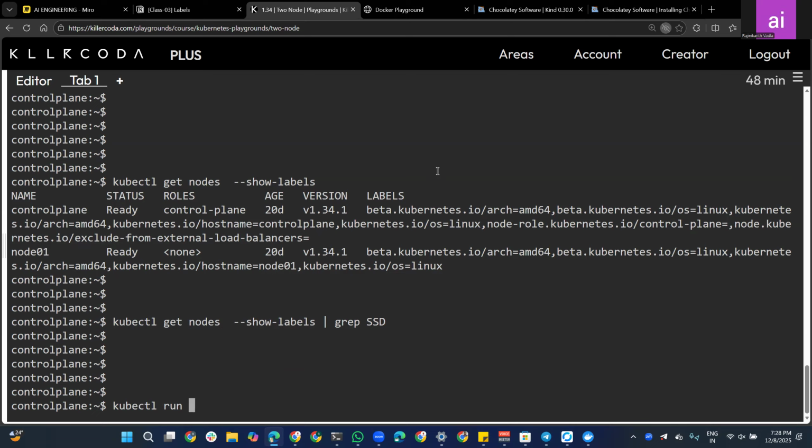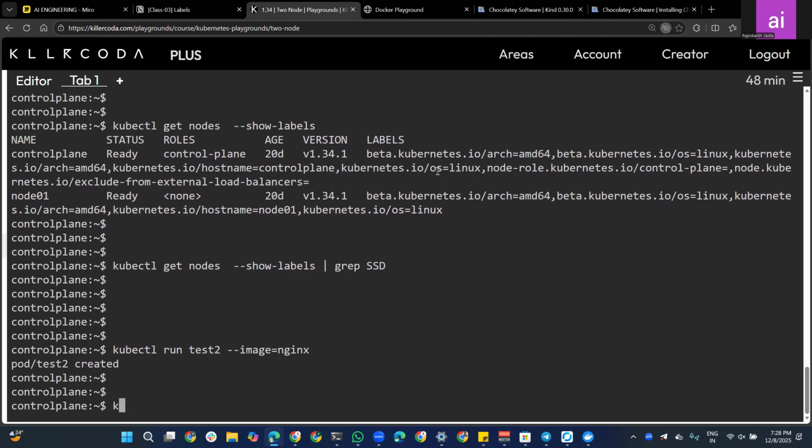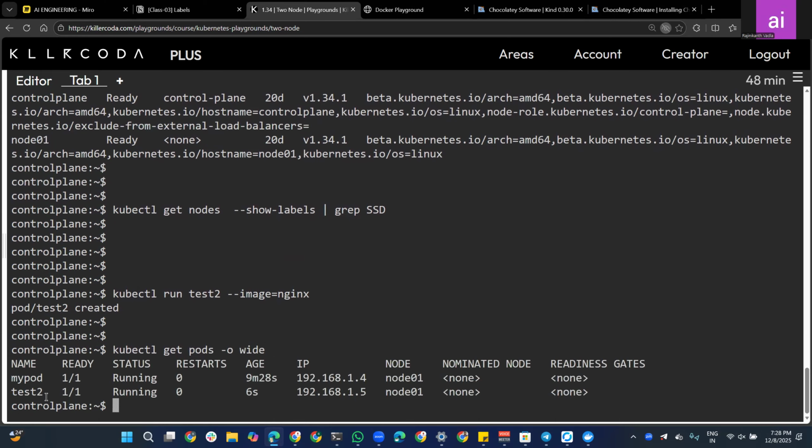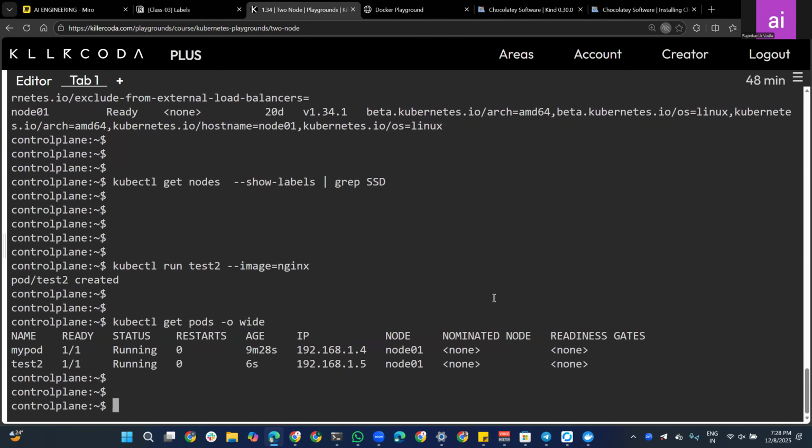Here also we can see: kubectl run test2 --image=nginx. When I say kubectl get pods -o wide, see, this is also running on node 01 only. If you run 10 pods also, it will schedule on node 01 only because it has to fill 100%, until and unless the scheduler schedules a pod on the control plane.